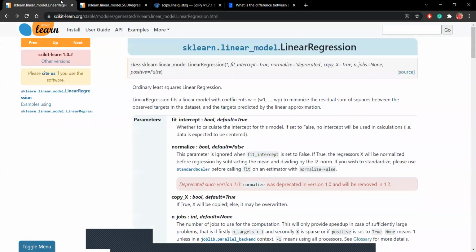Hey guys, the topic for this video is slightly advanced and frankly not many people know about it. If you are a data science or a machine learning practitioner, you may have heard of the terms linear regression and gradient descent. Well, if you're someone who's not, then basically these are like the ABC of machine learning.